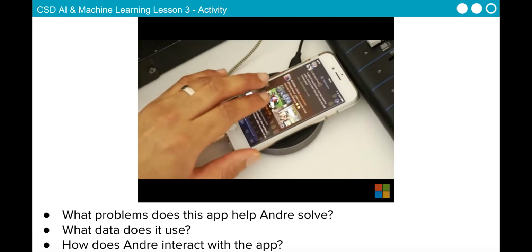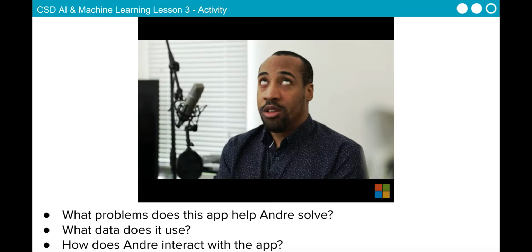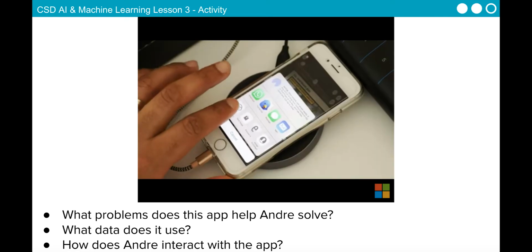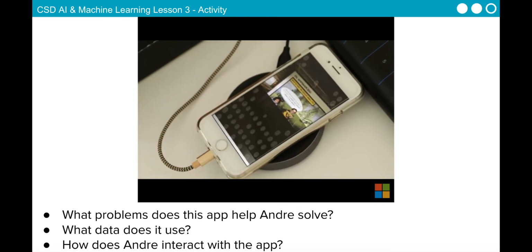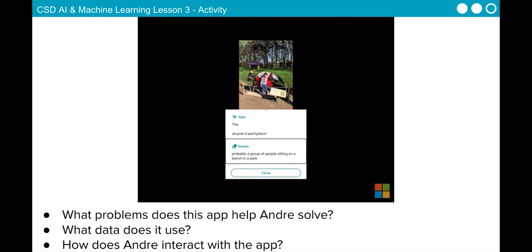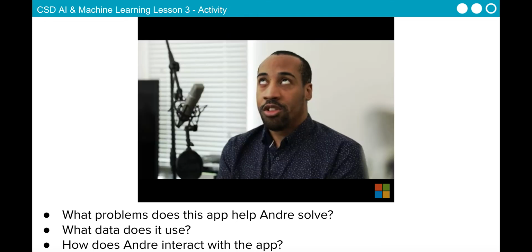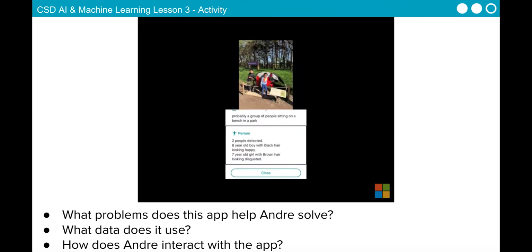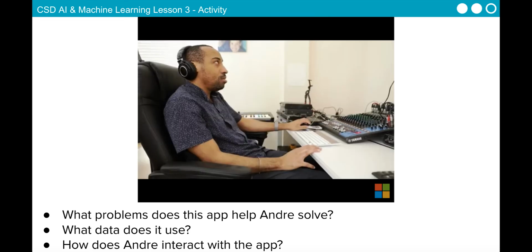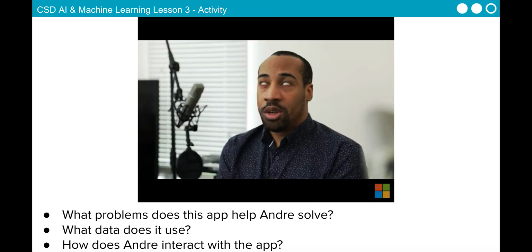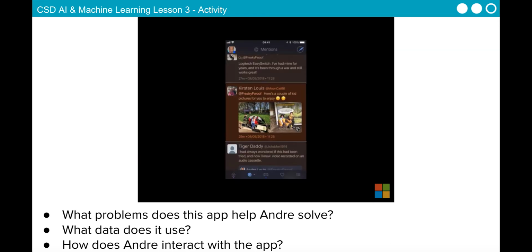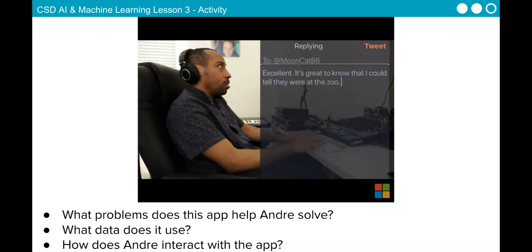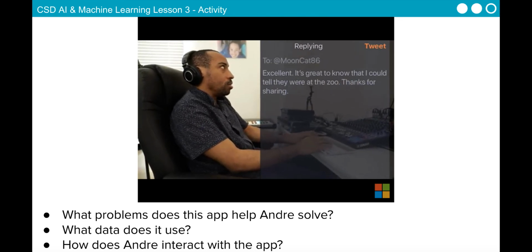Terrific. In my view, one of the best parts of Seeing AI is the ability to read pictures from social media. Because so many times someone will send me a picture of something that I cannot understand. So I will share that picture to Seeing AI. Scene. Probably a group of people sitting on a bench in a park. And then I'll get a description of what it is. Person. 8-year-old boy with black hair looking happy. 7-year-old girl with brown hair looking disgusted. And it's changed how I can view social media. It feels like I can participate, like, reply, far more than I could before. Thank you for sharing.